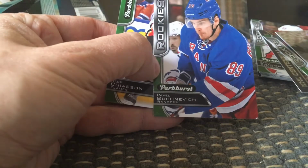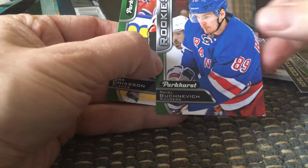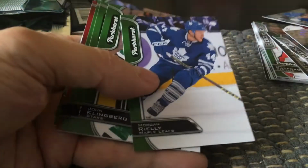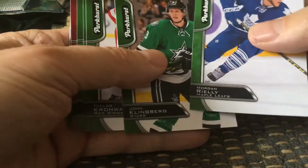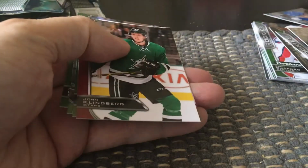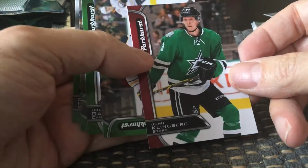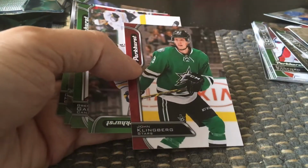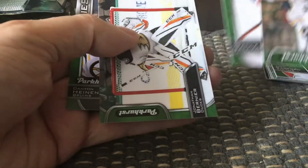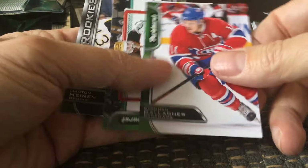And then we got Pavel Buchnevich. We gotta love hockey names. Continuing on, we got a Morgan Riley again, Klingberg. And there we have another one of these parallels. And it's a John Klingberg. Pretty good. A couple more. We've got Brendan Gallagher.